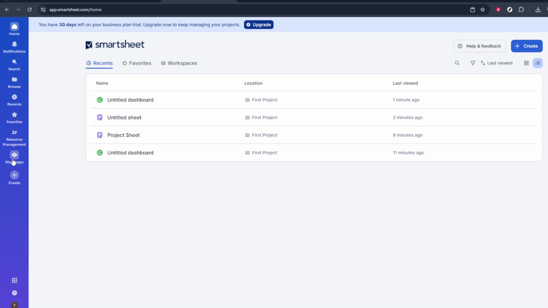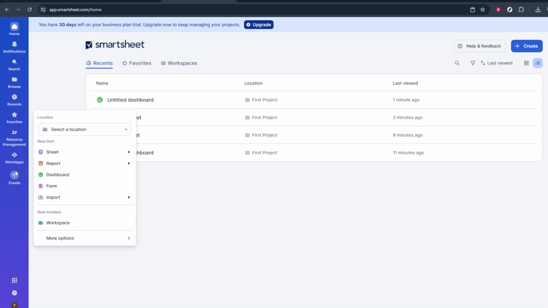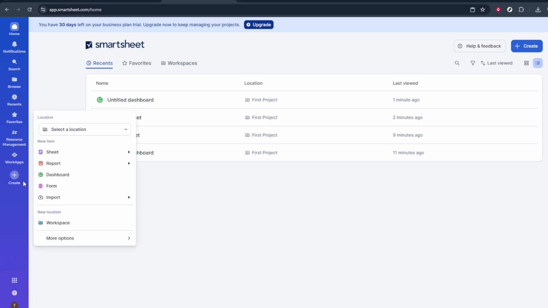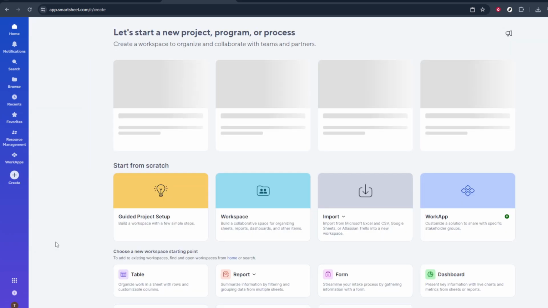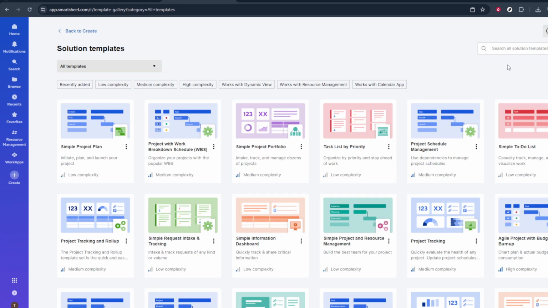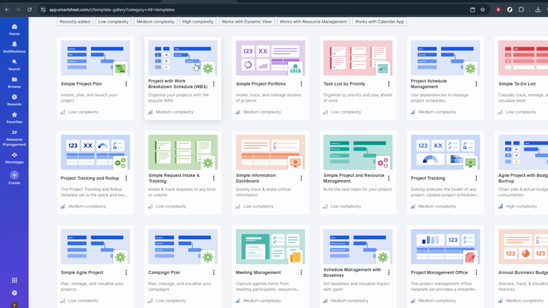First, from your Smartsheet start page, look toward the left side of the screen where you see your usual options for creating new items. Here, instead of jumping into a blank sheet, look for the option labeled More Options. Go ahead and click that. This area is where Smartsheet hides some of the more powerful creation tools, including access to templates, so it's worth getting familiar with it. Once the expanded creation menu opens, find and click on View All Templates.